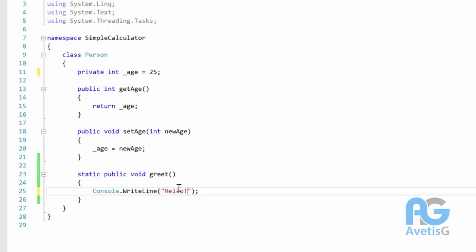In this case, it's just printing something out to the console. In your case, it might be something else. But static methods, you want to make sure that they don't have any dependencies on the class. They're very separate. Otherwise, if they need something from the class, then you want to make them non-static. And that's the best practice with static versus non-static.